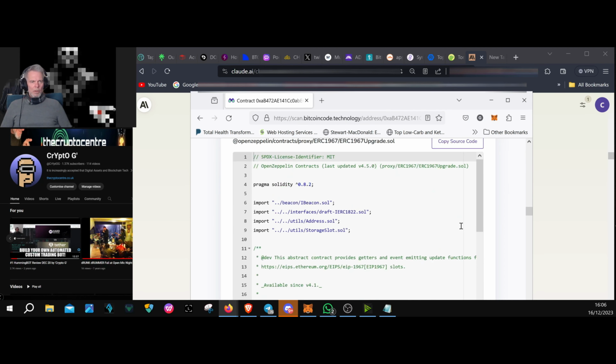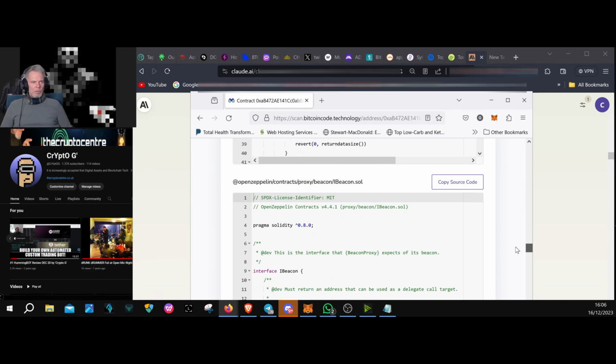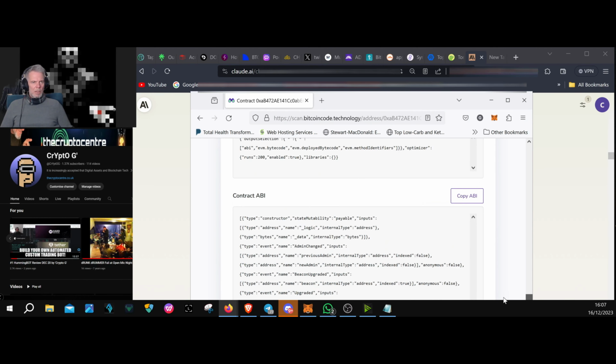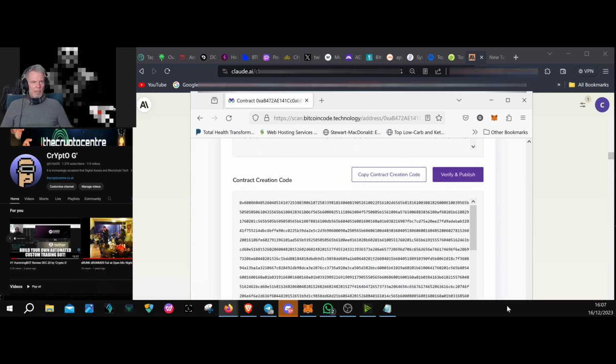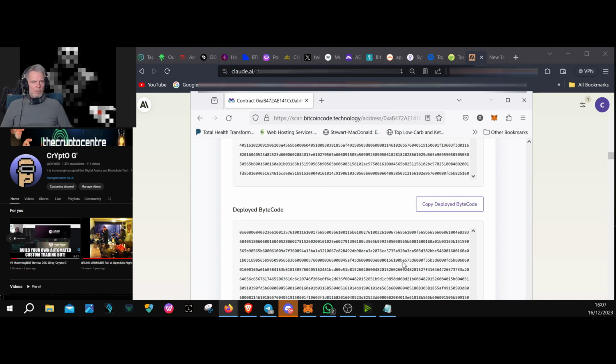So I'm just looking on the BTC scanner here. It's got the token codes here, OpenZeppelin library contracts. There will be the compiler ABI, and then I'm sure the bytecode's in here, right? So here again, I possibly will do some content about this later on once I've got a better understanding myself.